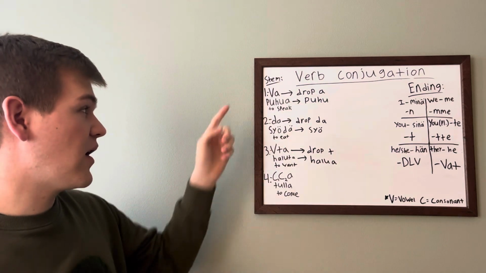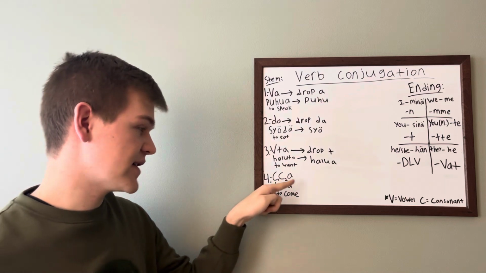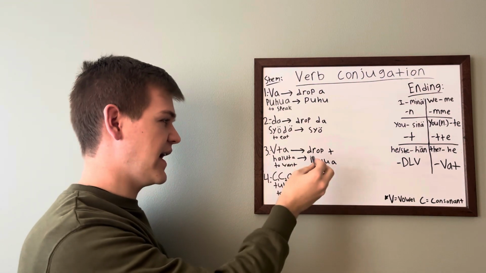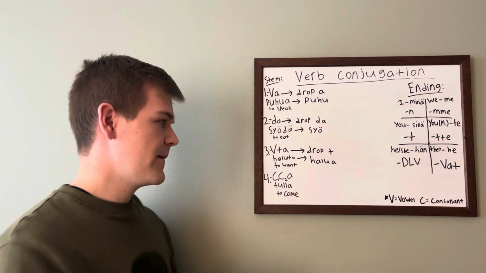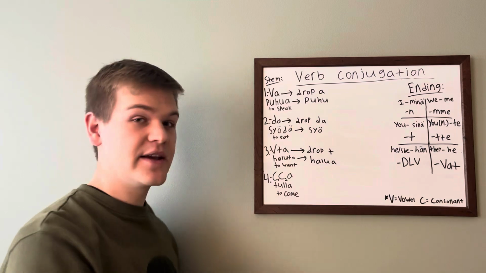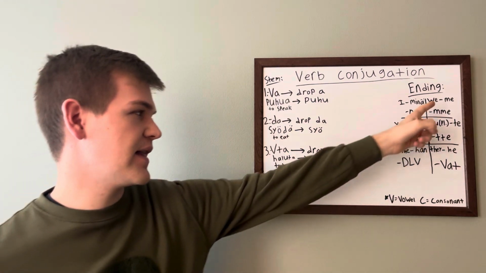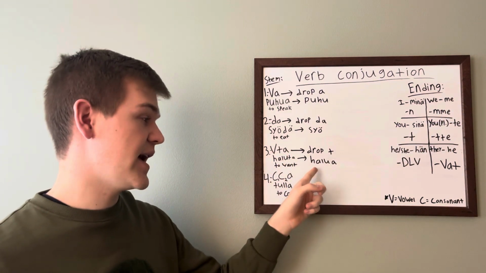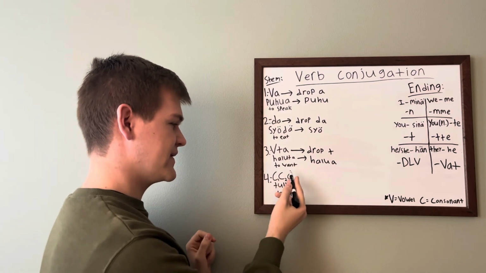You might notice that all of these start off ending in A: vowel A, DA, vowel TA, consonant consonant A. All verbs start off ending in A. And this one will always continue to end in A because we're dropping the T. So don't think you did it wrong if it still kind of looks like a verb, halua. If we drop the T, you did it correctly. So haluta goes to halua. So if I want to add this MME, I can't say halutamme, but I can say haluamme.